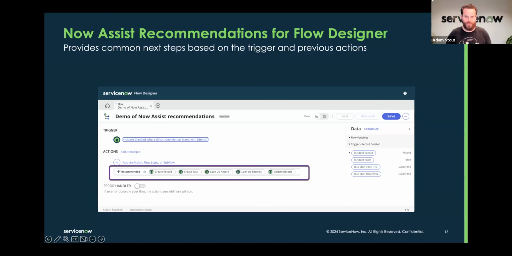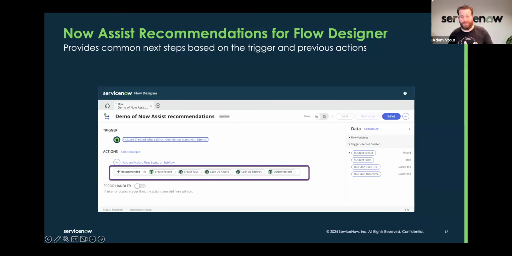You still need to know what the end result needs to be. You still need to know what good looks like, but it will help you get there faster. The recommendations will not recommend custom spokes that are on there. This is trained on central data. It is not trained on your specific instance. So one exception will come through is if I wrote my own spoke, it won't be able to recommend that yet. Some of those areas that we're working on.